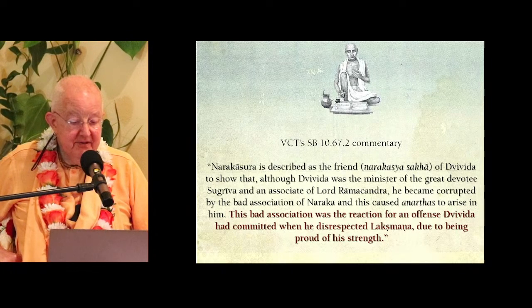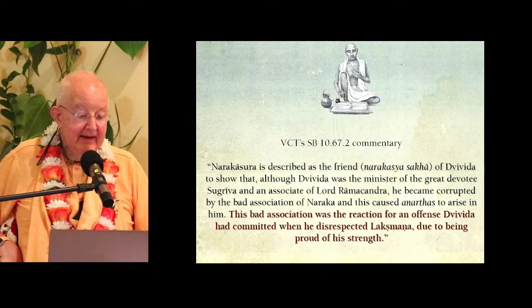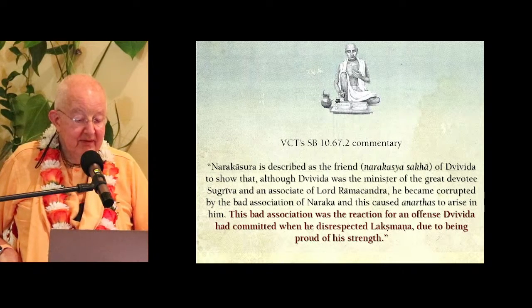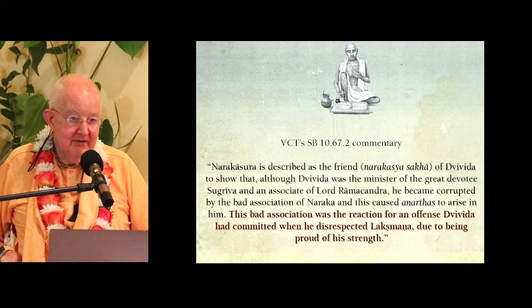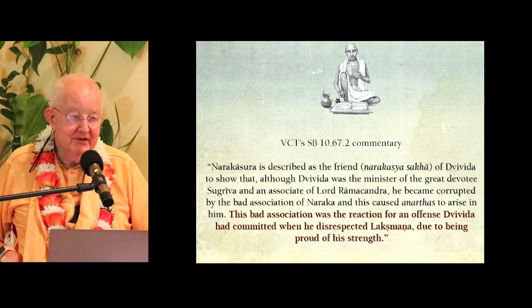The bad association was, once again, the reaction for an offense Dvivida had committed when he disrespected Lakshmana, due to being proud of his strength. So when I read all of this, I was puzzled. I consulted this authority, that authority, this Sanskrit scholar, that Sanskrit scholar, to find out what was that offense. I got a lot of silence back because it wasn't easy to find.